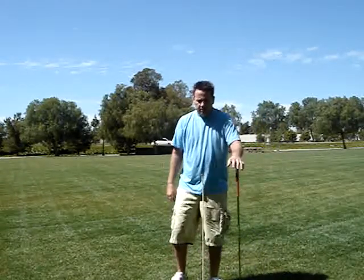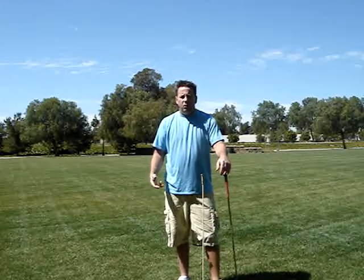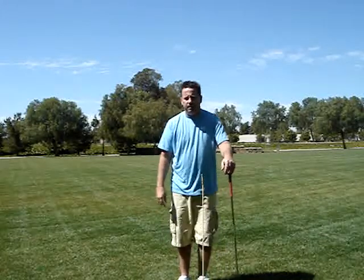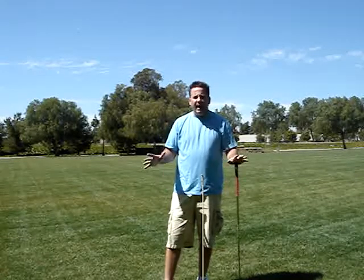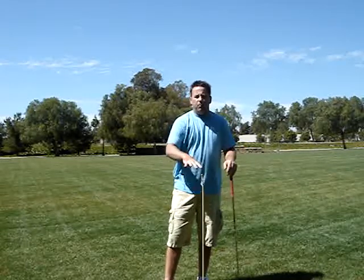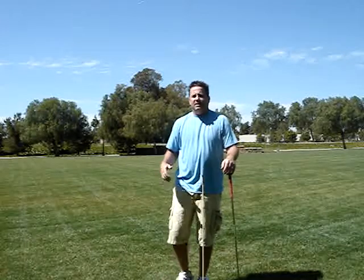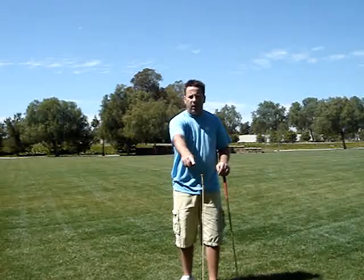This is a takeoff on my 'plane and release by feel' video, which has been the most popular one I've put up and the one that's helped people the most. This is part four on the importance of a gradual natural release. I'm going to use this stick — the one I used in that video — to illustrate how easy it is for your body to make that natural release, keep the club on plane, and return it square to the ball.